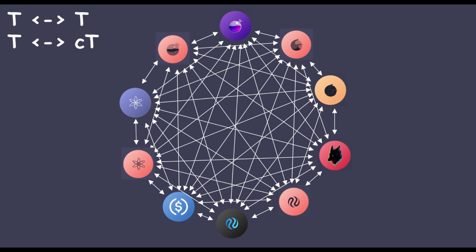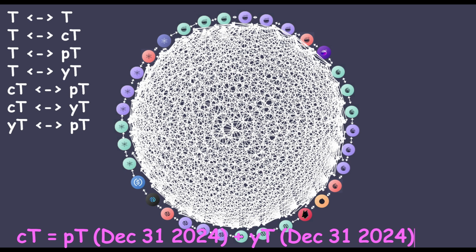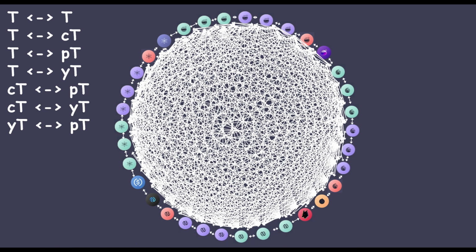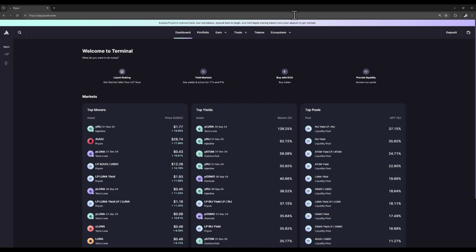If we present this graphically, that's exactly how it looks. But you can see what this gives us, right? Almost infinite arbitrage opportunities and strategies. But wait, Pryzm didn't stop here. For swap to work, we need liquidity pools, right? Pryzm tokenized these liquidity pools and allows us to trade those as well without any limits. I drew so many lines that I got a circle. I mean, at this stage, arbitrage and strategies go completely bananas. Truly mind-blowing stuff.